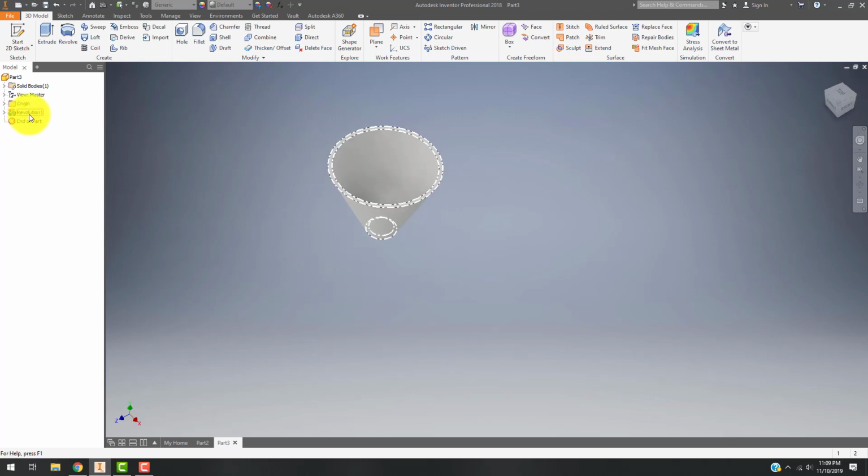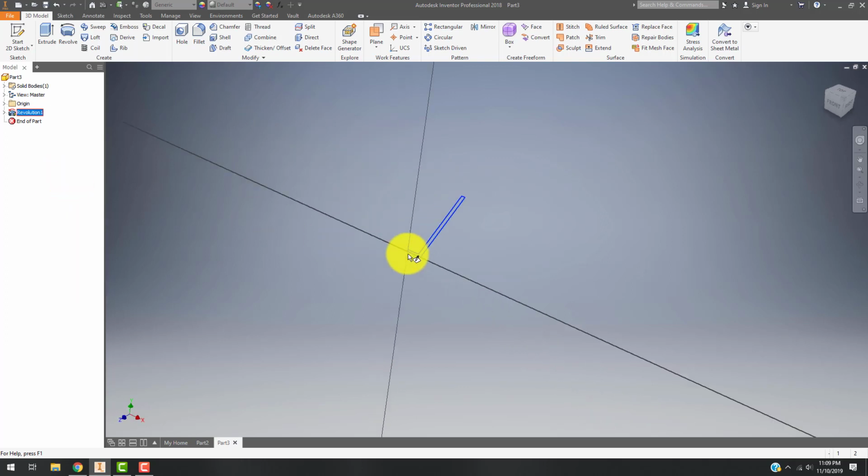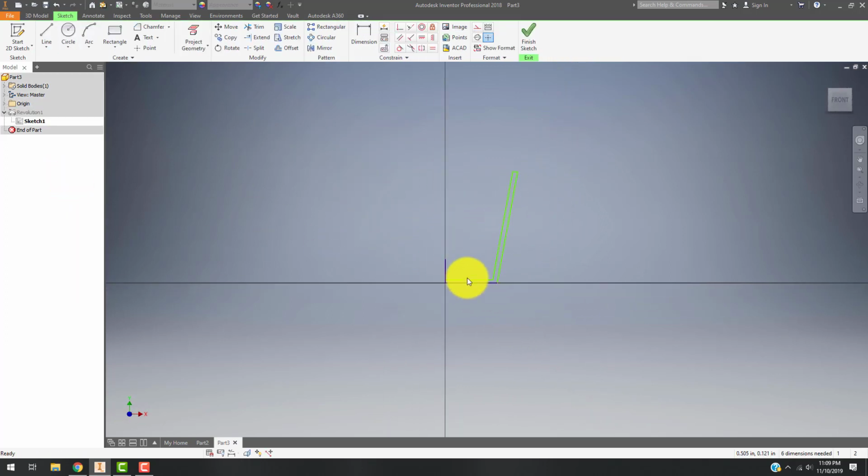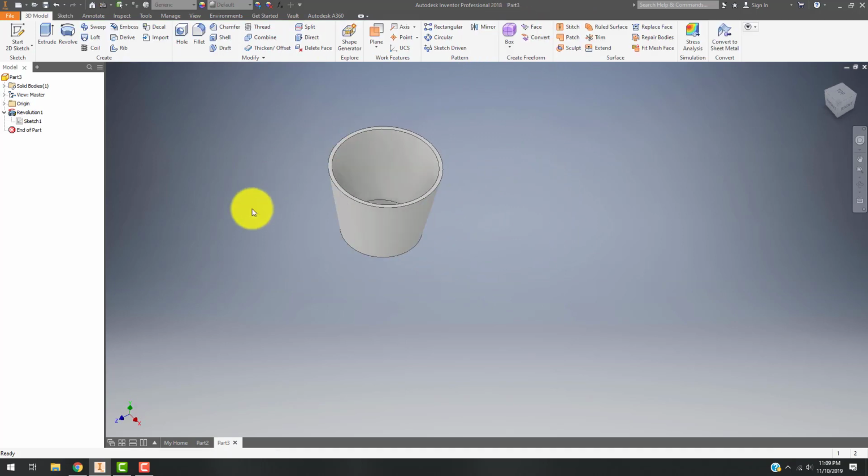And you notice that now I have this shape. If I want to edit that, I can right click and go to Edit Sketch. And let's say, hey, I really need the bottom of that to be a little bigger, so I'm going to grab that bottom line and come out, and I'll finish my sketch, and it will update automatically, and I get this garbage can looking thing.